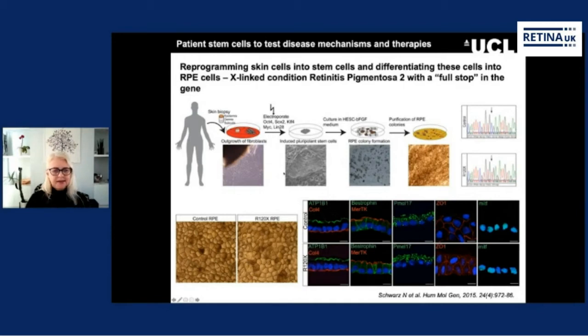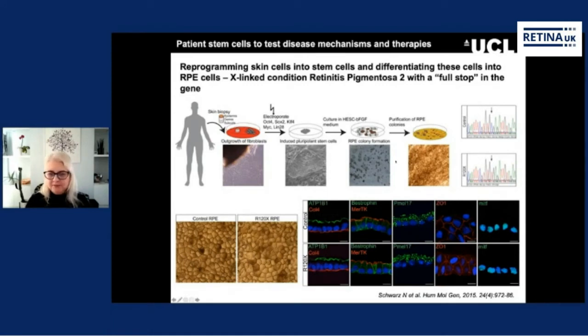Now these stem cells are pluripotent, which means in theory, we can change them into any cell in the body by differentiating them and looking after them in a very particular way. And what we're able to do is make these stem cells into retinal pigment epithelial cells. Excuse me for getting a bit tongue twisted there. So these RPE cells are actually the supporting cells for the photoreceptors. They look after the photoreceptors, they provide them with nutrients, and they take away anything that needs degrading. These RPE cells are very, very important in a human retina.